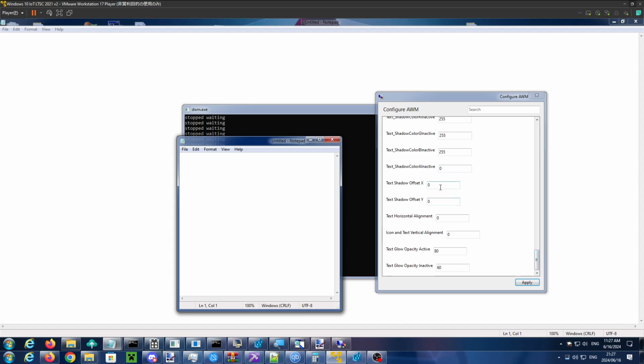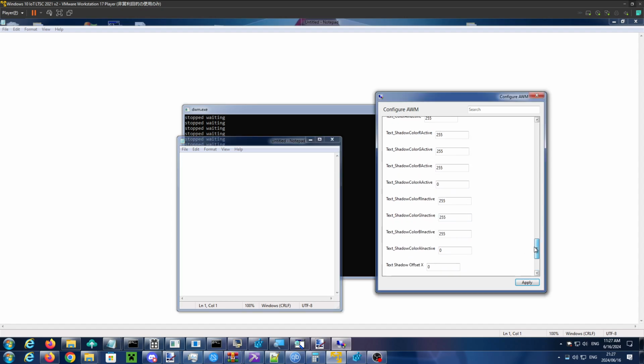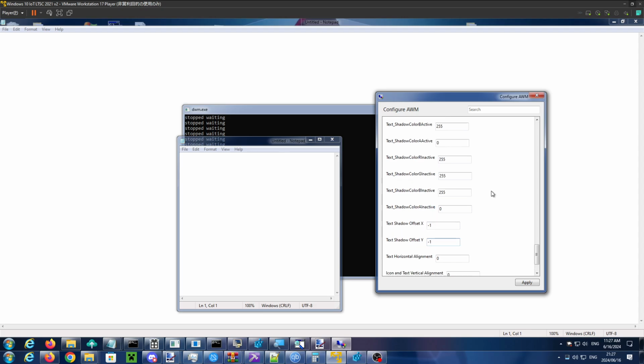We also have text shadows still, but I showed that off in the previous video. You can try it out yourself. Let's just do a... You need the offset to be something. I hope -1 works, although I don't think it does. Because it is bugged most likely, but let's try.